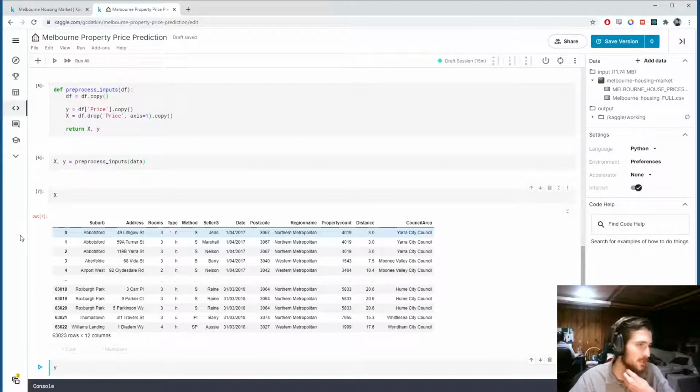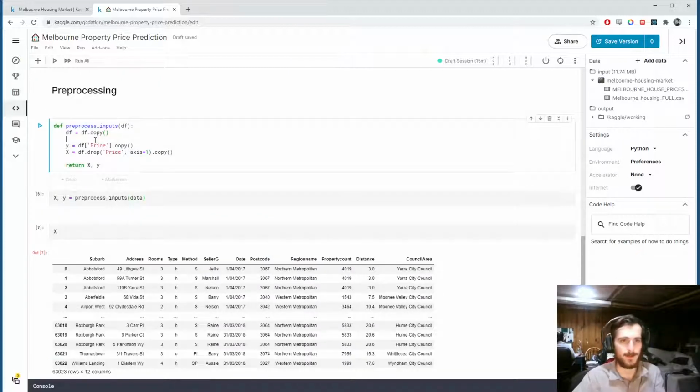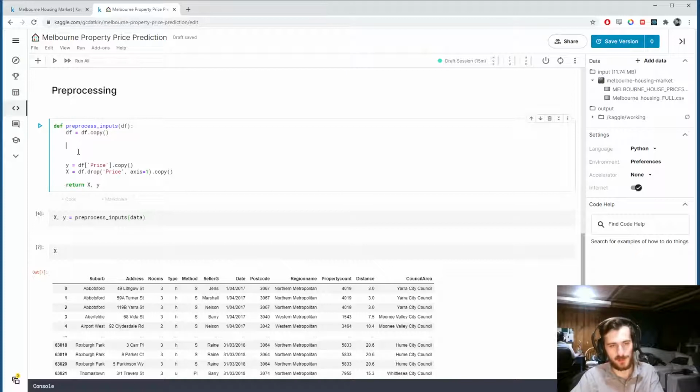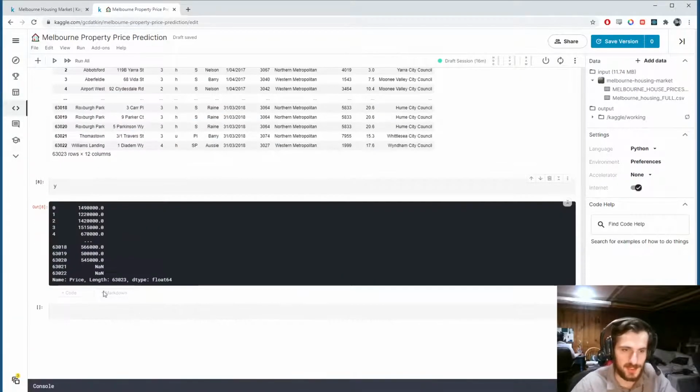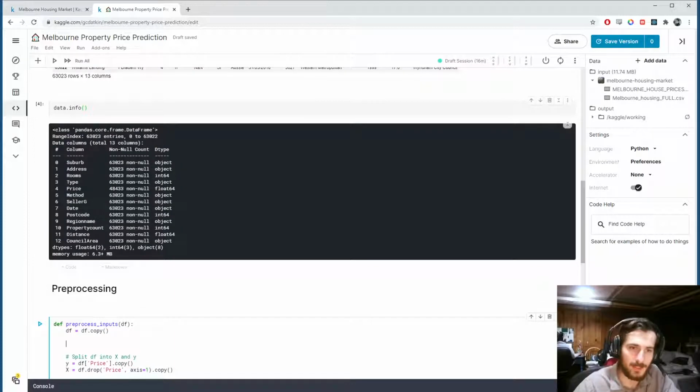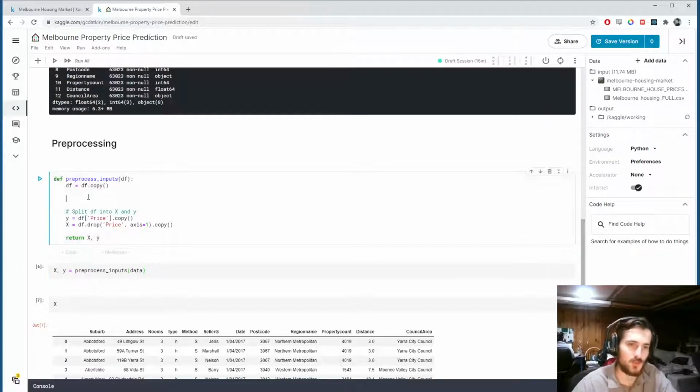So the reason I made this function is just so that we can add a bunch of pre-processing steps inside the function and just do them all in one go. So down here this is splitting df into X and y, and then I guess the first thing we can do is drop those missing rows, right? Because we know the only rows with missing values are price rows, we can just drop any missing rows from df using the df.dropna function.